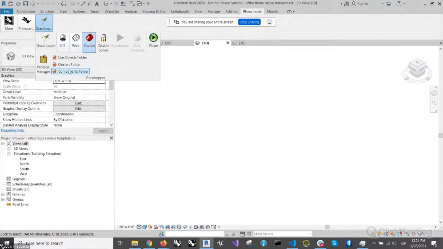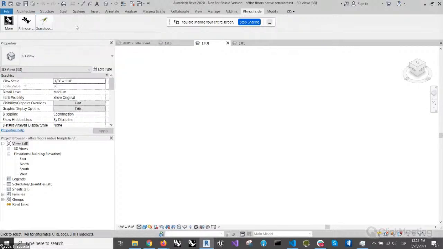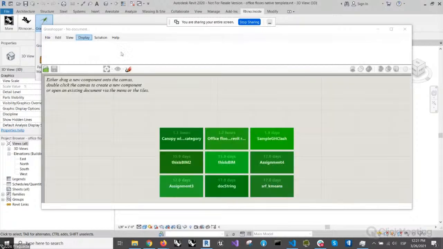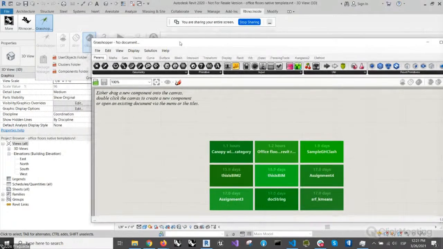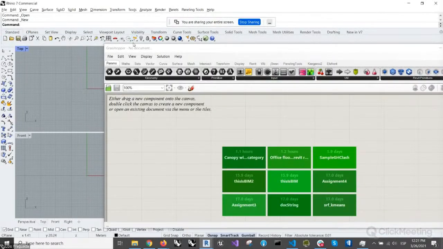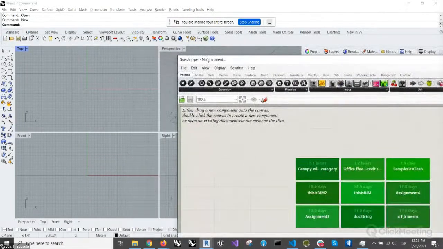You also have a few other options to go directly to some of the specific folders that are relevant to Grasshopper itself. And you can also access the package manager, so you could even install certain things directly from this interface. Okay, so if I click on this, I'm eventually going to get the Grasshopper window, and if I had clicked on Rhino, I'm eventually going to get the Rhino window itself.